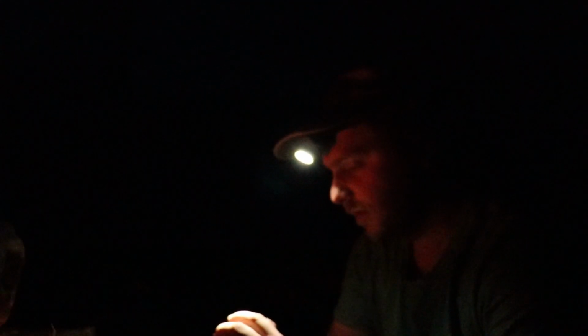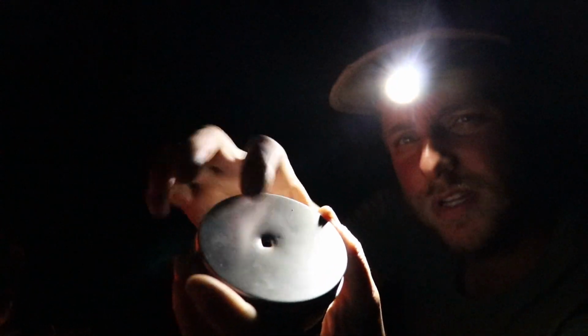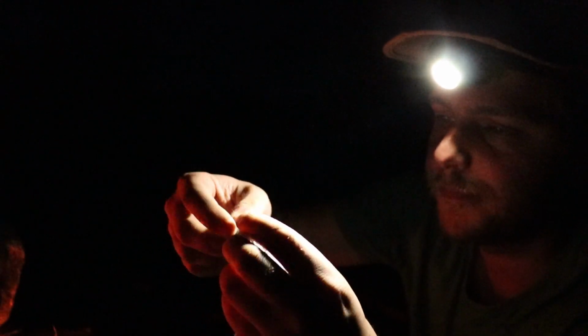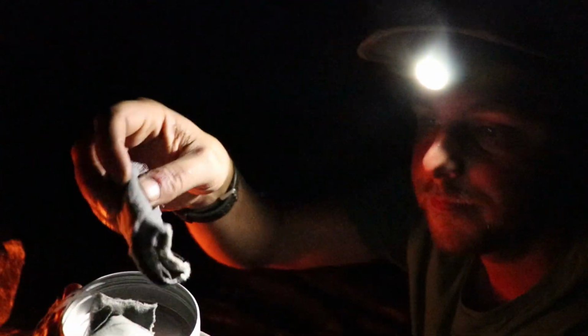Alright, so since I'm just sitting here around the fire, we're gonna make some char cloth. So I bought a cylinder canister. Already popped the hole at the top of the lid. So what I'm gonna do is that I had an old pair of jeans that were 75% cotton, and I think the rest was polyester. So I just ripped the strips like this. And what I'm gonna do, I'm gonna roll it up like so. I'm just gonna place it in the tin like that, and I have another piece too. Just gonna throw it in there.